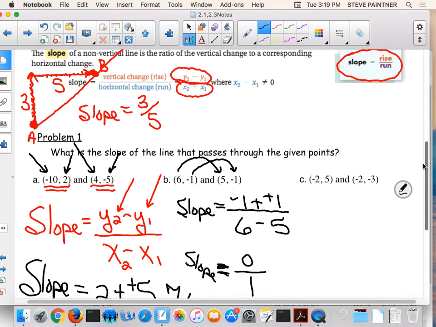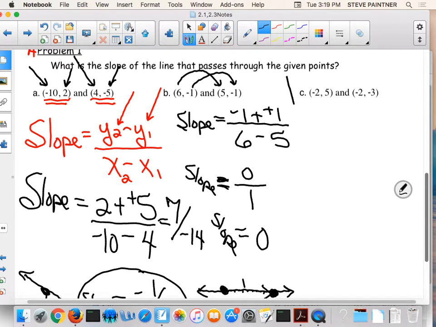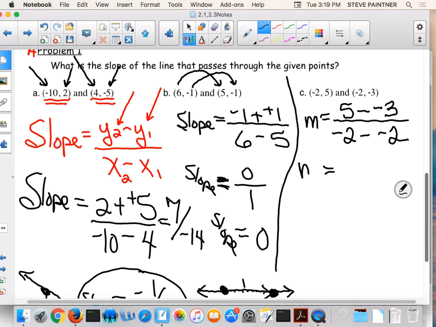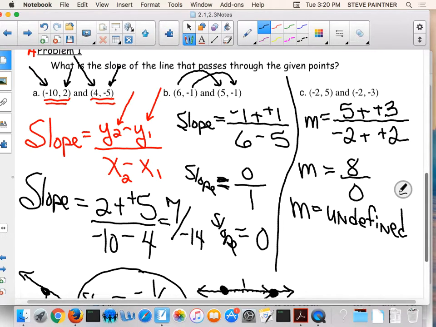If you go to the next problem, whoops, too far, hang on. Let's go here. What's the slope of this one? This time I'm going to do it both ways. You can start with the y value 5, subtract negative 3. Then you'd have to start with negative 2, subtract negative 2. You would end up with, this makes plus, this makes plus, 0 on the bottom and 8 on the top. Now, 8 divided by 0. Now, some students will say that's just 0, but that's not true. Because 0 goes into 8 how many times? And the answer is, 0 will never go into 8. So it's undefined. Okay? Which also means, when I talk about slope, there's no slope. Okay? No slope to this kind of line.